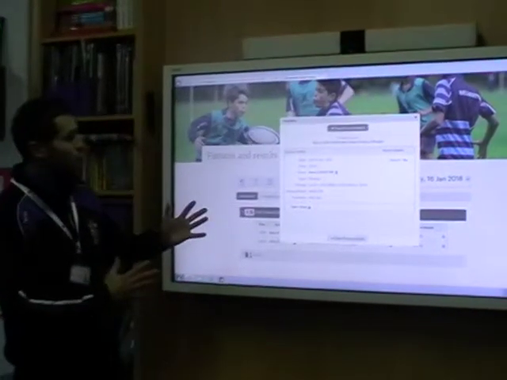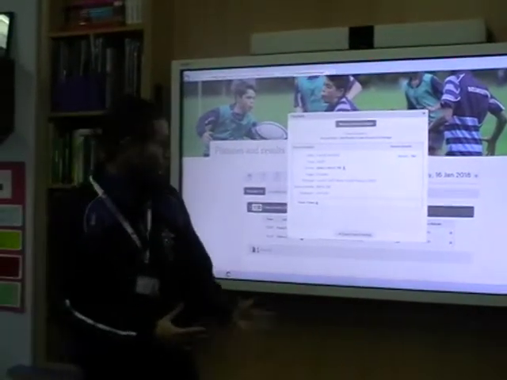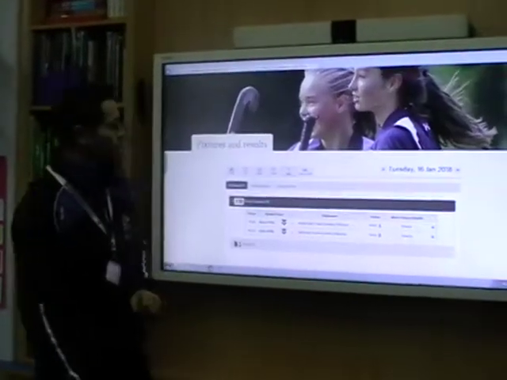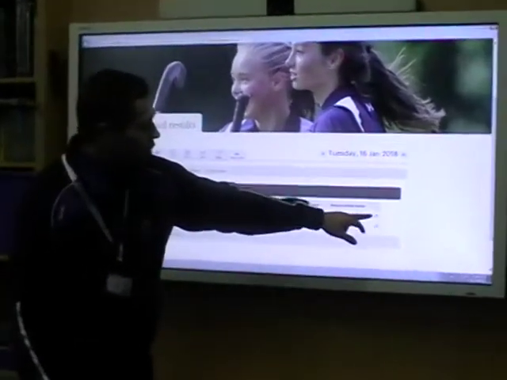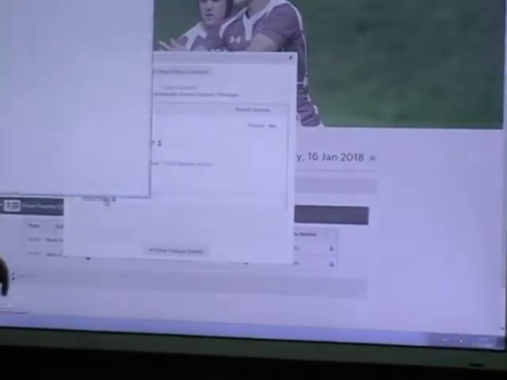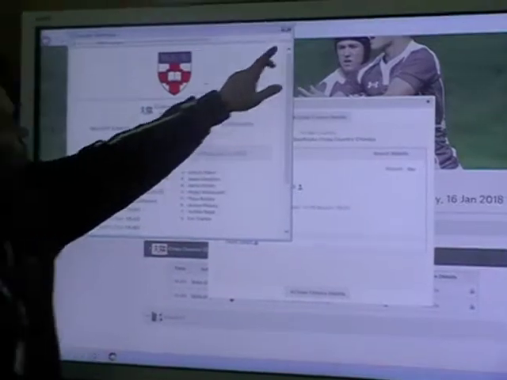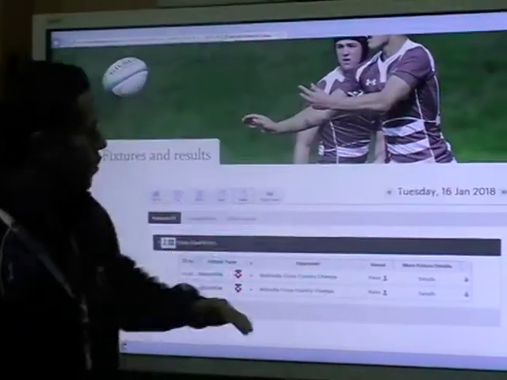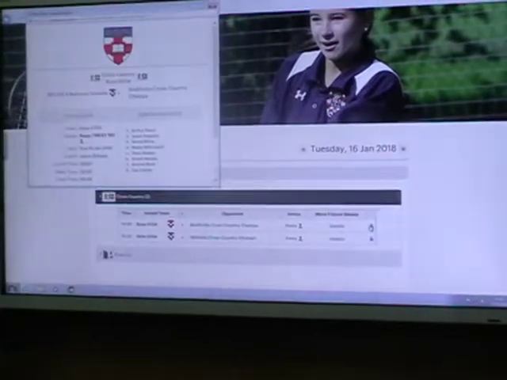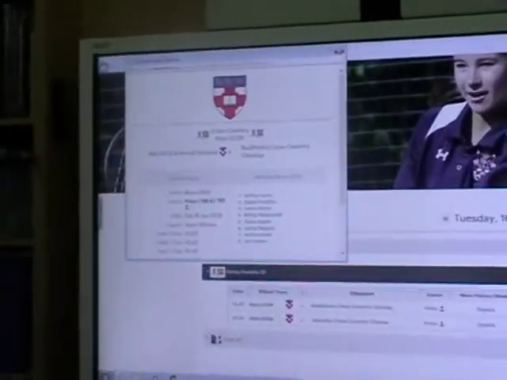So in terms of how do you know if your son or daughter's playing, first thing you need to do, we'll just come out of this details page. You'll see the small icon here. That is available via team sheet. You can go in this way, or alternatively, if you're just on the page here, you know that they're involved, we come to the team sheet and it gives all of the information again.